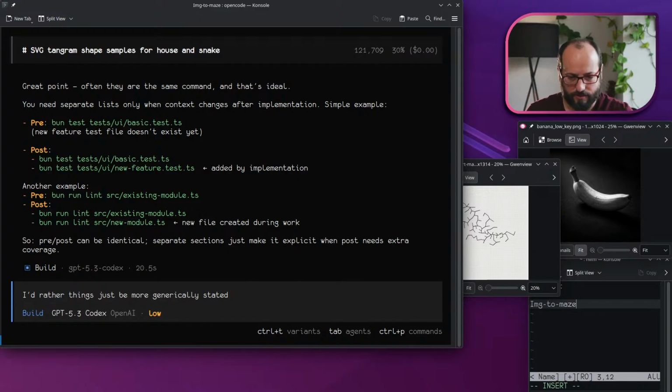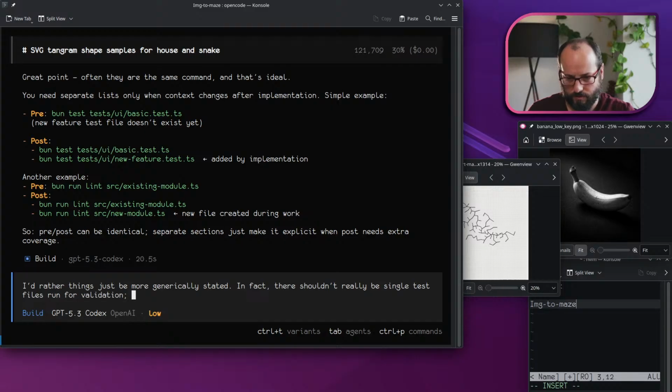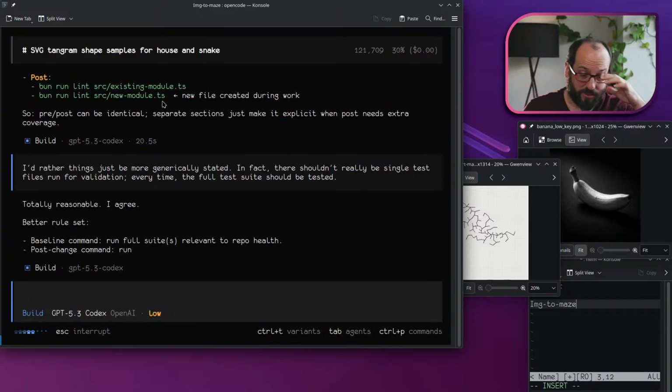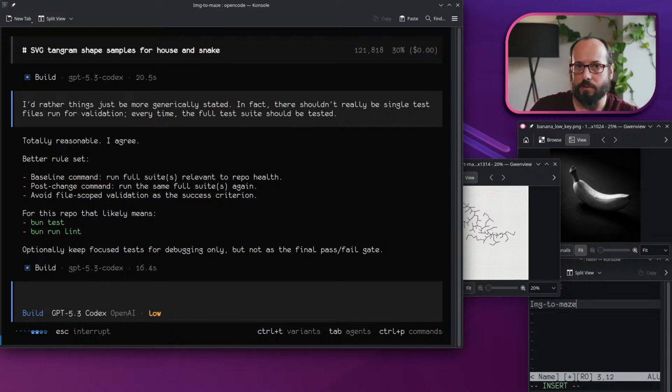So this style that it's suggesting of running individual test files can be faster, can let it iterate quicker, but it also opens up the possibility that some change it made affects some other test that it's not paying attention to.